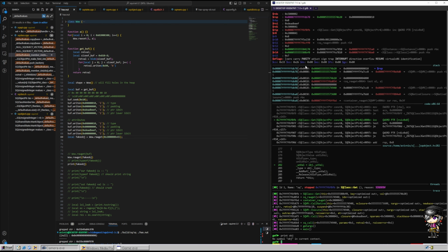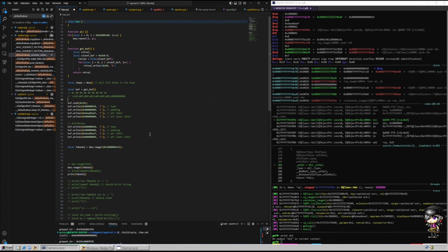Okay. So, yeah, now we have a better heap shape and an ability to craft an arbitrary object.